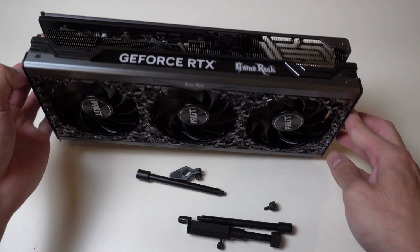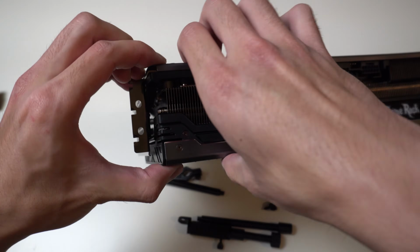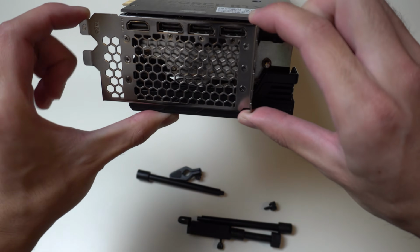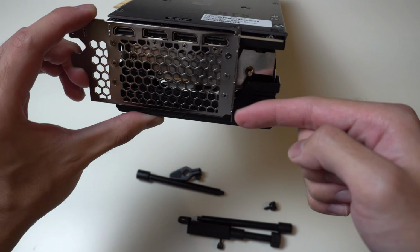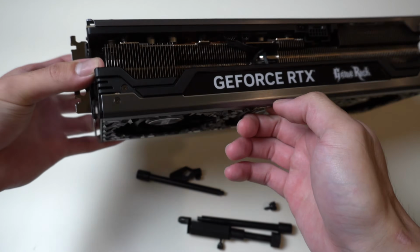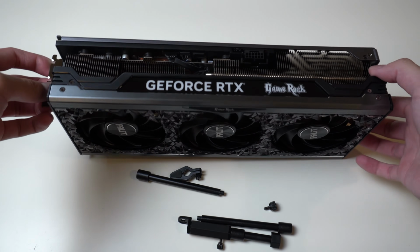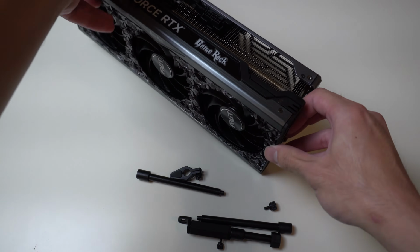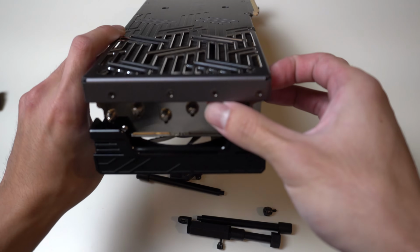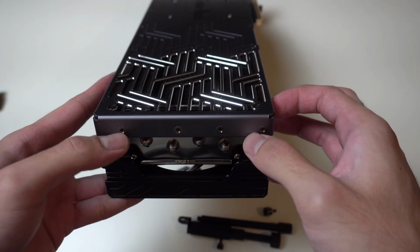Now for the GPU support bracket or rod, as you can see in the Palit card, it's actually quite useful because this card is literally 4 slots thick. Well, they call it 3.5 slots, but it's really closer to 4 slots, to be honest, and it's just a really massive card that's super thick and really heavy as a result. So I would think that some kind of extra GPU support is actually useful in this generation, and Palit has done quite a good job, in my opinion, for this card, because as you can see, there are these mounting holes at the front for screws that you can put in.